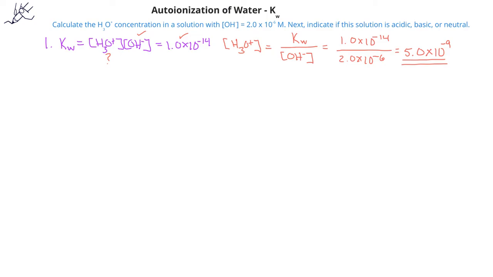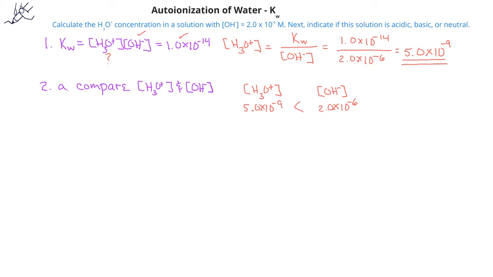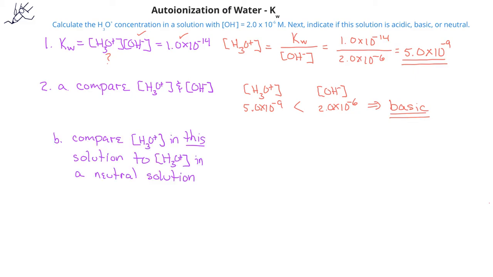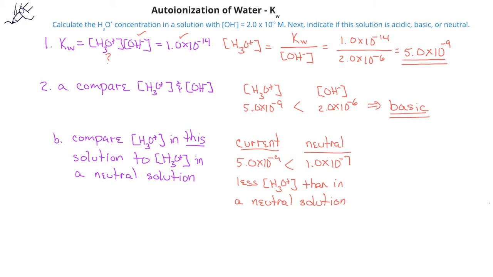There are two different ways to determine if this solution is acidic, basic, or neutral. The first way is to compare the hydronium and the hydroxide ion concentrations. The hydroxide ion concentration, 2 times 10 to the negative 6th, is larger than the hydronium ion concentration, 5 times 10 to the minus 9, so this solution is basic. Another way is to compare the hydronium ion concentration to that in a neutral solution. Since 5 times 10 to the negative 9th is less than the hydronium concentration in a neutral solution, this solution is again basic.